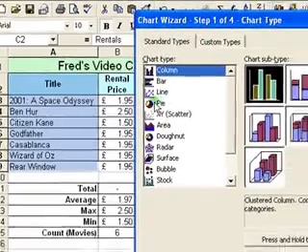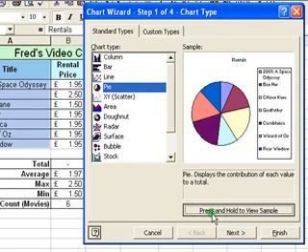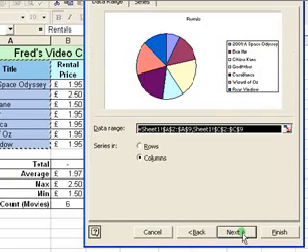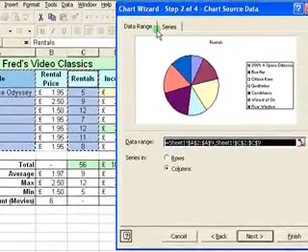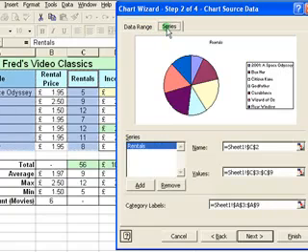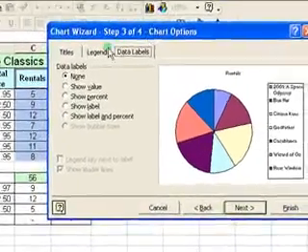I'm going to select the pie chart as the chart type, leave it as a 2D chart. I get a quick preview if I want to there, it looks fine. Click on next, and here I can change where the chart data comes from. I don't need to change it, but it's just to let you know that if you want to, for whatever reason, you can actually reselect where the chart data comes from. Excel is just telling me where the data is coming from should I need to know.